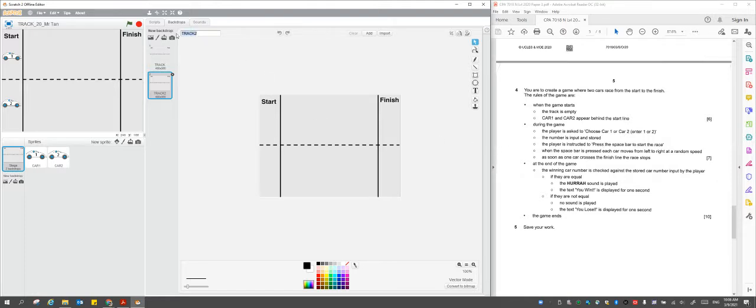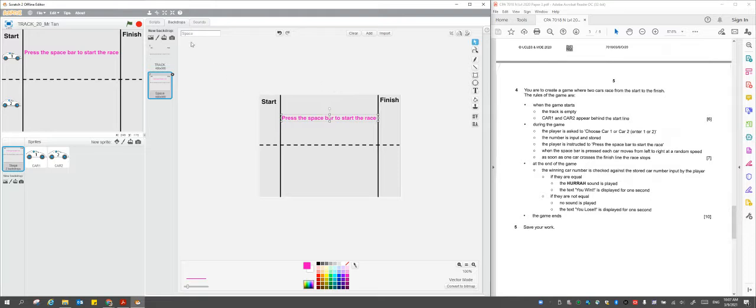Okay, so I'm going to call it space. Oops, space. Okay. I'm going to add the text. Okay, because in vector mode, I can just say press the space bar to start the race. Okay, so it's all in black, so let's make it more interesting. I'm going to put it in purple, so it's very obvious. Okay, so let me move it here. Press the space bar to start the race. So I can make it smaller, I can make it bigger. Maybe let me put it in the middle here, so everything is in line here.